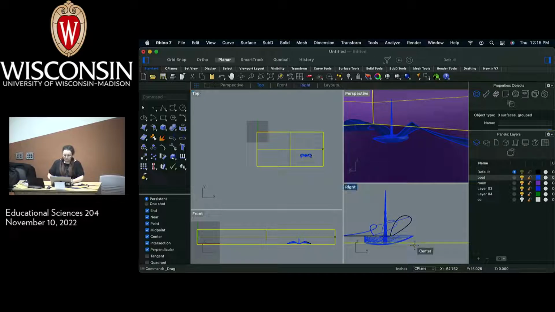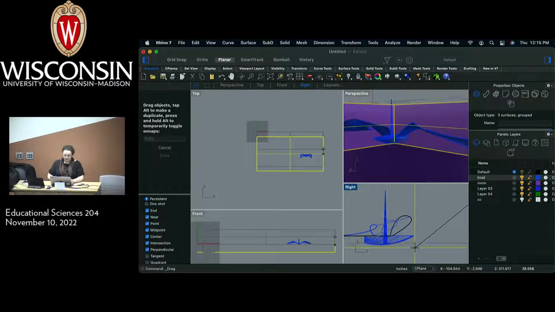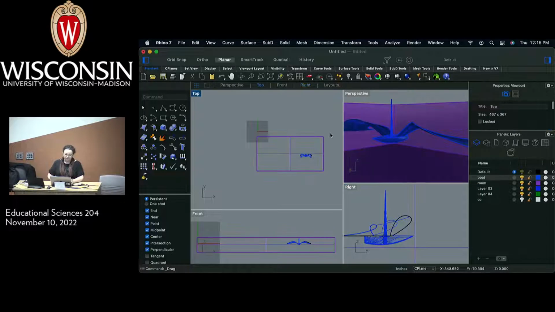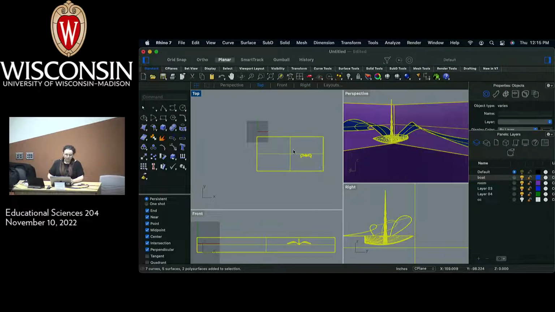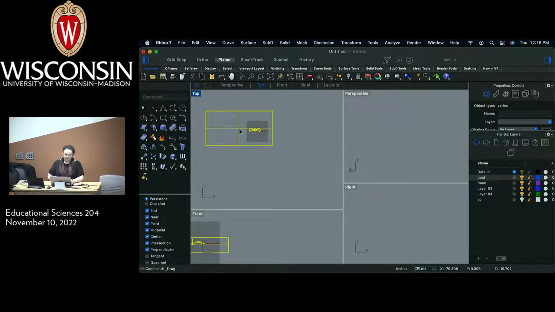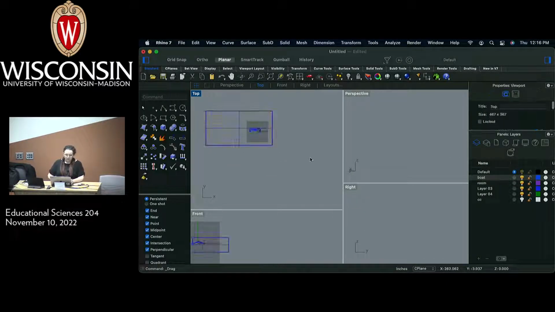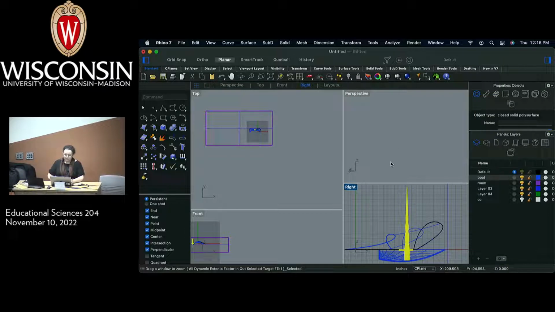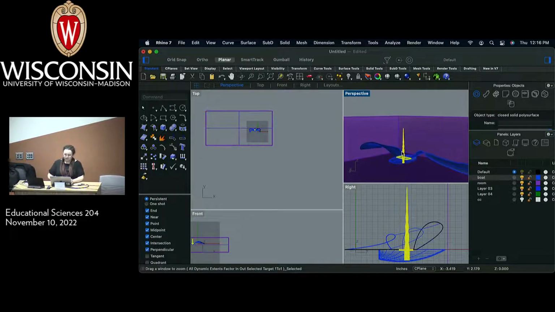I'm also just going to drag this down a tiny bit, and hopefully, what I'm going to do now is take the whole thing and move it a little bit closer to the origin point just for ease of working. And I think now we're probably ready to go. I'm going to reorient this viewport. So I'll select one of these things and do that. And then over here, same thing. Okay, fantastic.